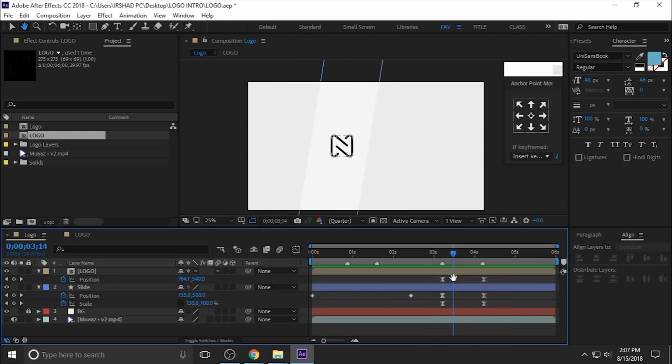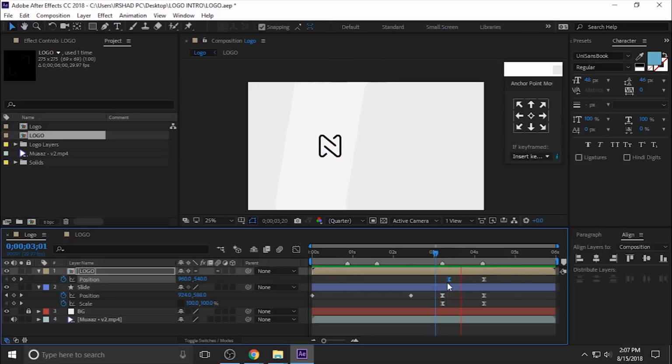And make the first keyframe a little bit forward because we want to differentiate the position timing. Now everything is okay.